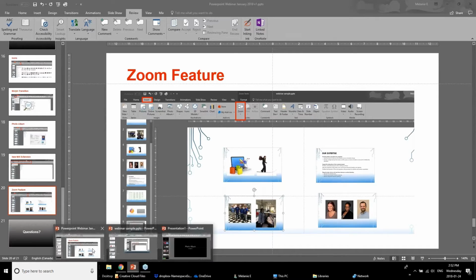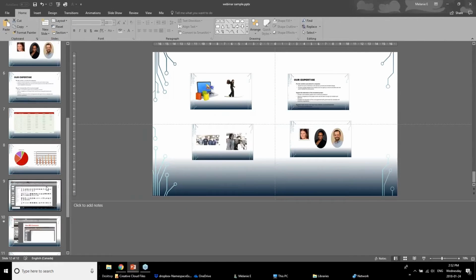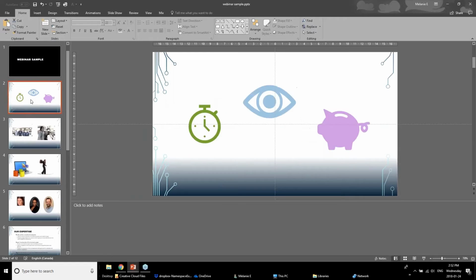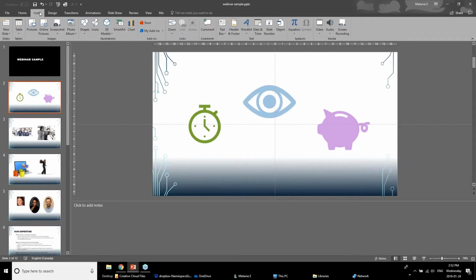It definitely has lots of capabilities. So I'm going to go here to my sample, and really I could go anywhere. I'm going to go along the top to Insert. And now we'll see there's this new area called Zoom. So I basically have sort of three options. I have a summary zoom and I have slide zoom.